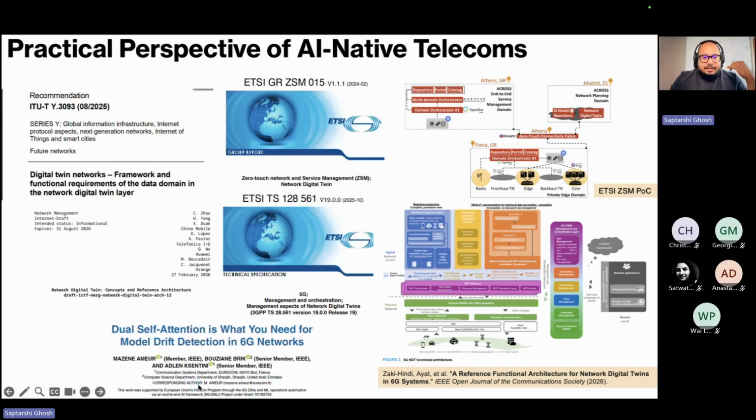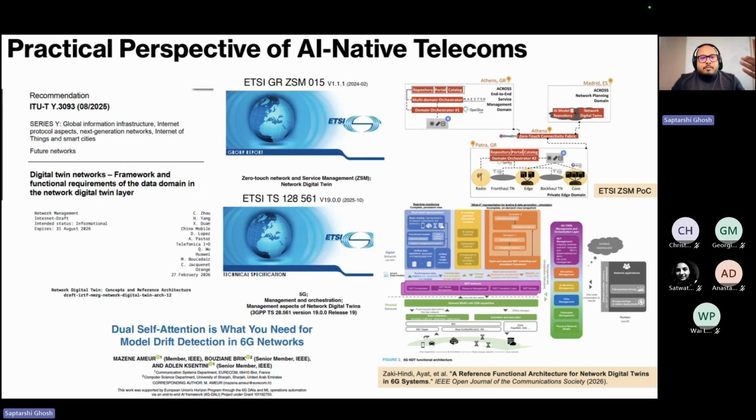Some research ideas like the self-attention mechanism with dual attention mechanism are also proposed in order to tackle network-specific tasks. Because one of the major problems of having AI in a network is trust. So, for example, if some operator gets approached by a network digital twin provider saying, "Oh, I will put an AI on top of your network and it will handle all your network," that's not a feasible proposition, because if the AI makes a mistake, if the AI does some kind of hallucination, by the time the network manager realizes this has happened, billions or trillions of bits are misplaced. So therefore, we need a closed loop model with human in the loop.